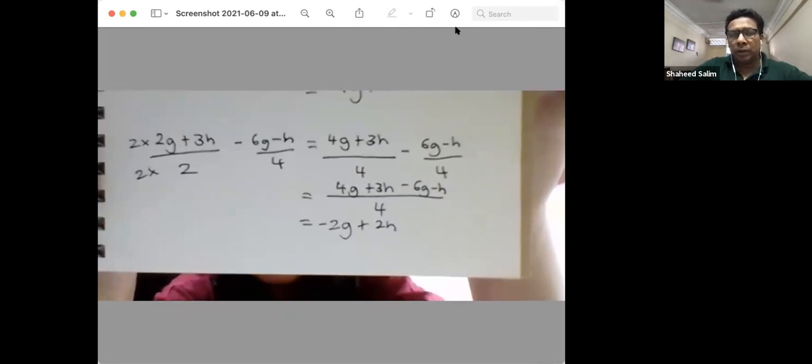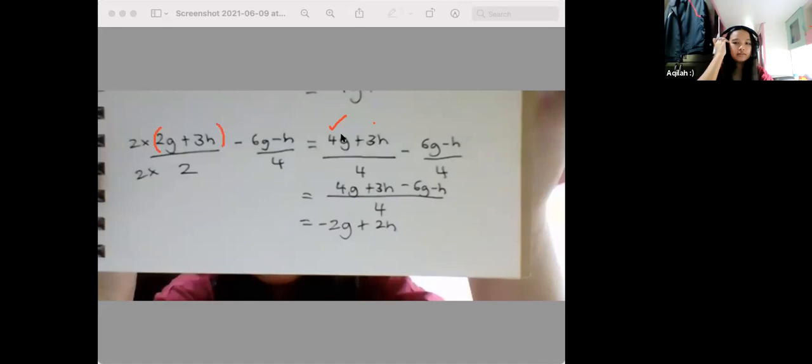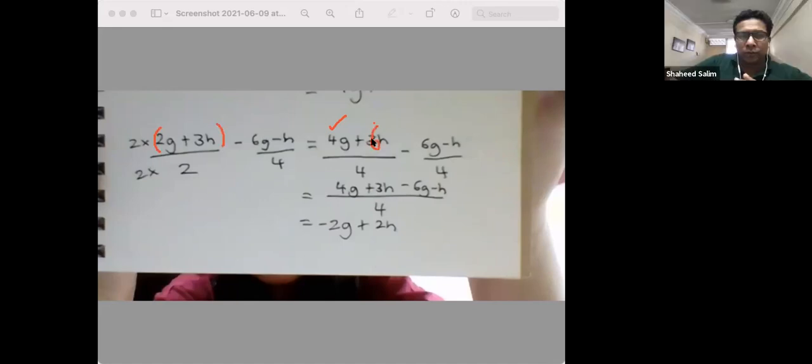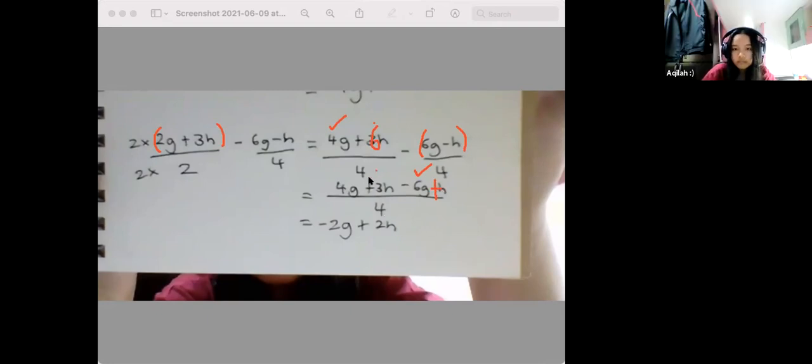Okay, this one now down here, you're almost there. This is 2 times 2 for G, correct? 2 times 3, 6H, right? You must times the whole thing, both. So you get 6H. Now the next one, imagine there is a bracket here. When you remove the bracket, minus 6G, correct. Minus becomes plus. Are we okay? So down here will be plus 6.